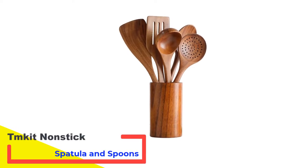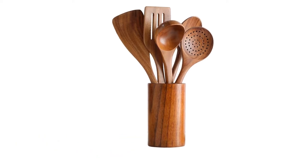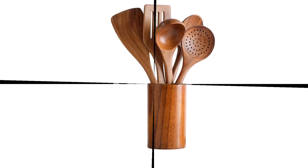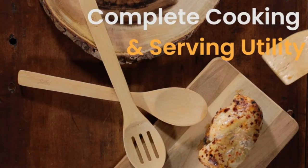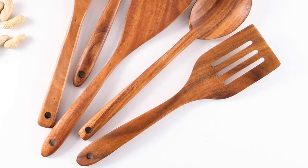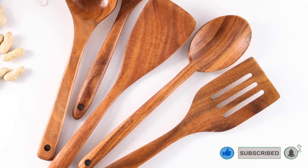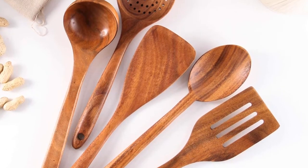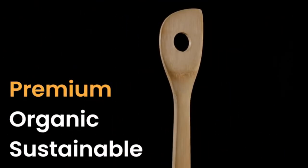Number 3: Tumkit Non-Stick Hard Wood Spatula and Spoons. Are you looking for the ideal set of spoons that you can use in your kitchen? With this, you are provided with 5 cooking spoons and a Turner spatula ladle. The spoons consist of the shovel, filter spoon, soup spoon, pasta server, mixing spoon, and storage bucket. They are super strong and solid spoons built from the highest quality of natural wood. Each spoon has been finished with natural oil, which implies that they are non-stick for healthy cooking.